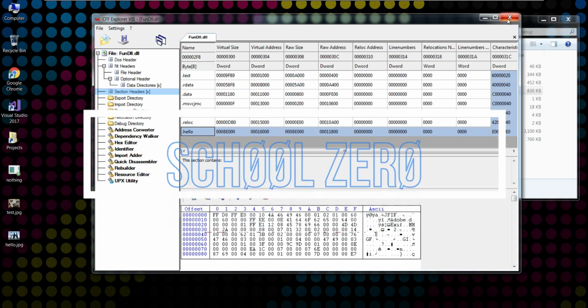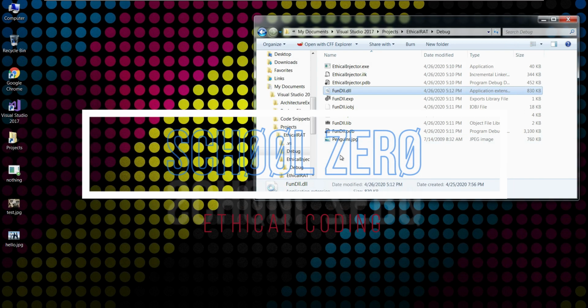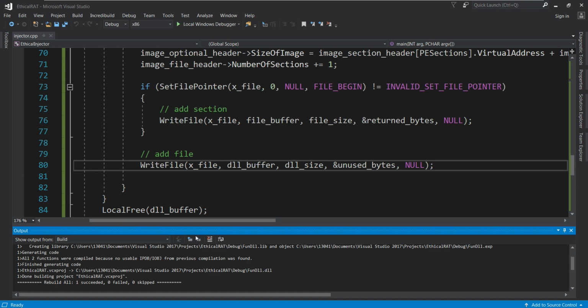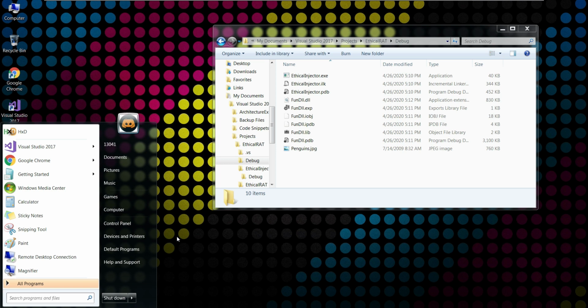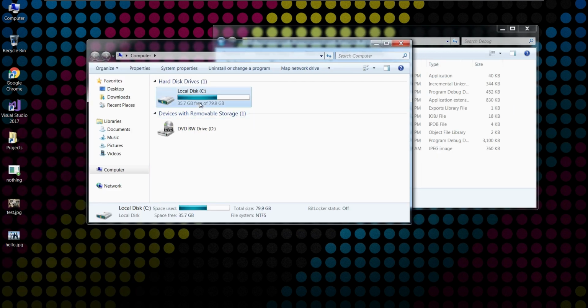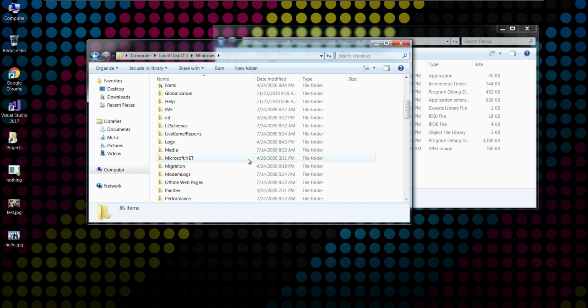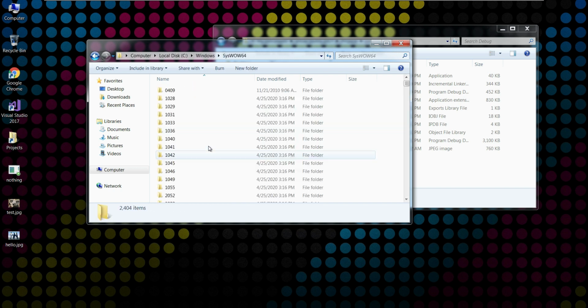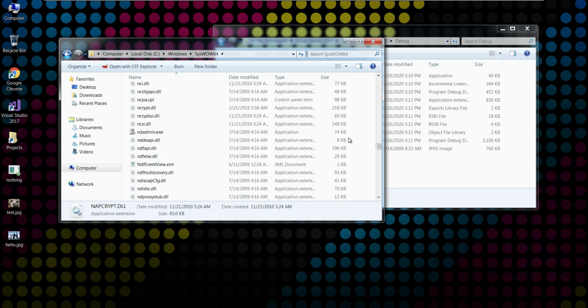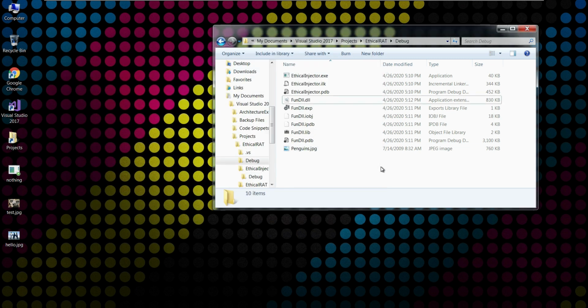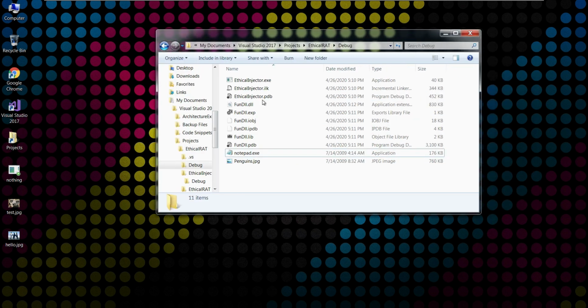Let me show you that this is working also with other programs, because now it's behaving like a general packer. So let me show you. I'm gonna go and open the 32-bit version of Notepad. You can find it in C, Windows, sys 64. I'm just gonna search for Notepad. I think it's here somewhere. Yeah, this one. Copy, paste it here.